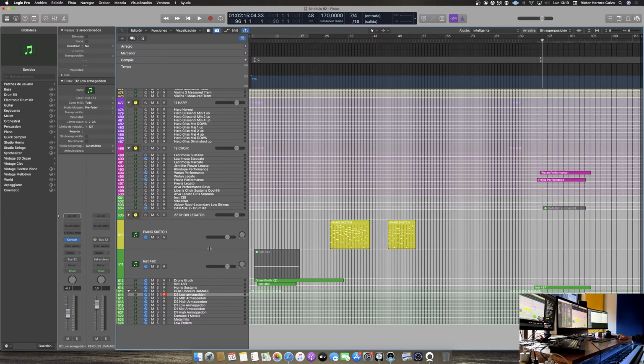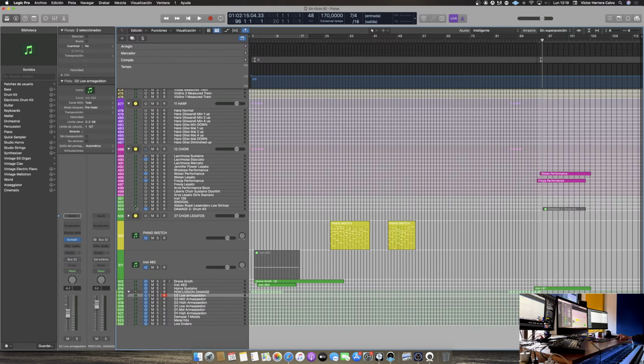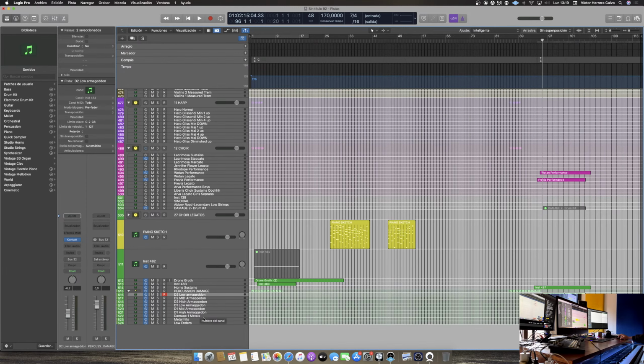Some people have literally thousands of instruments loaded, but this is around 500 more or less. That takes quite a lot of RAM from my computer, so I prefer to bounce this to audio and then import everything in a new blank project so I can mix it.